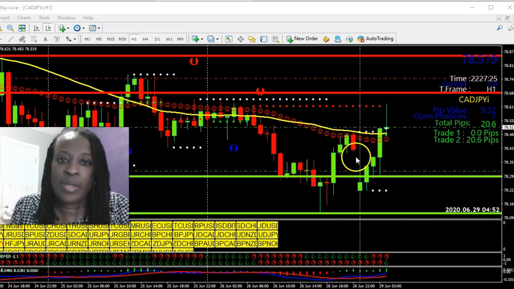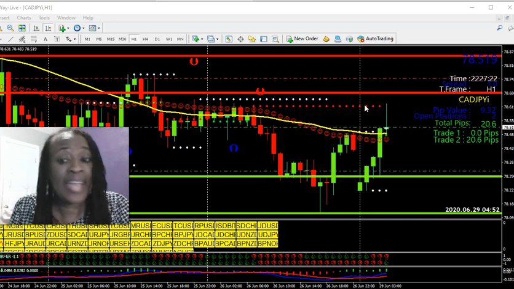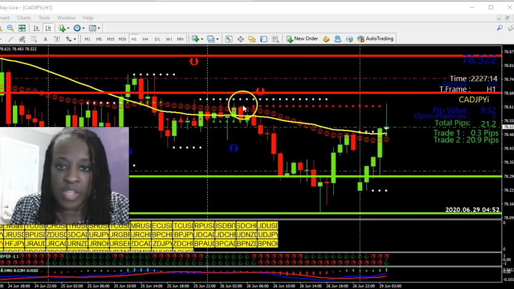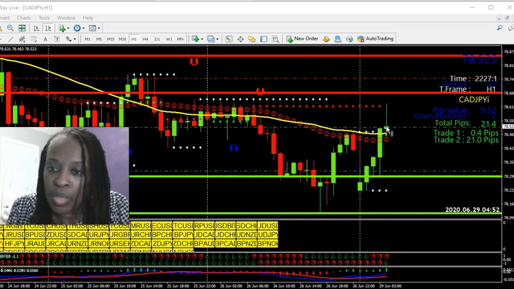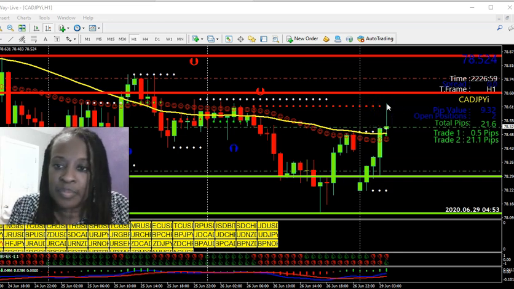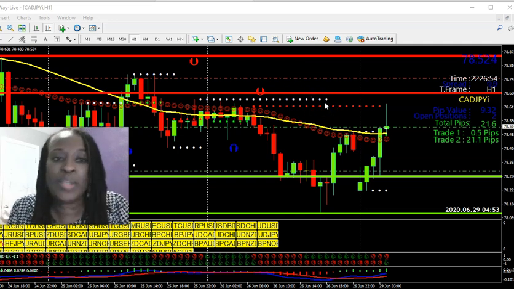And then now, guess what? Price is making its way back up. And guess what happened? It pushed it back down. From this point right here, or this point right here, there was no more interaction with this area in price until this candle right here. And what did it do? It went up to this area, to the zone, right?